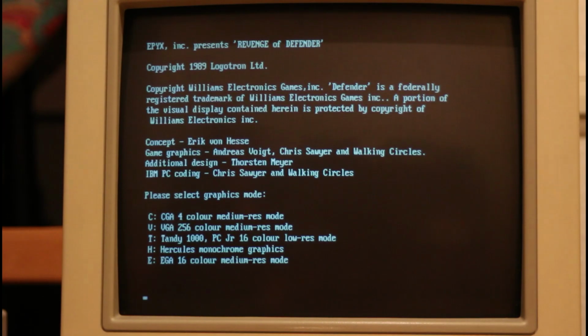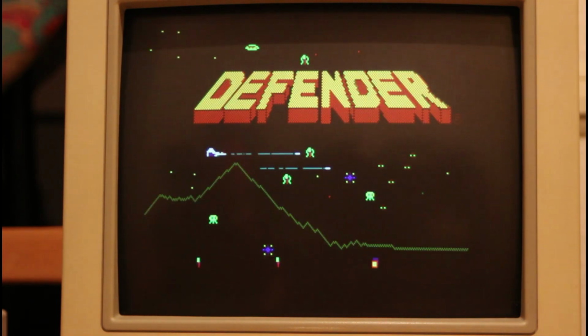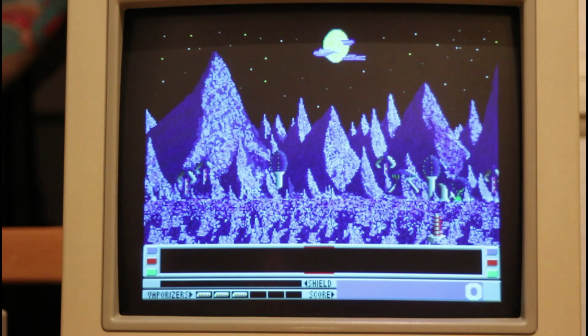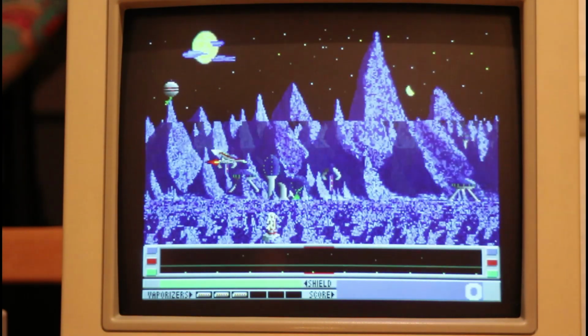The first game that I want to show here is one we've already seen in the previous video. It's Revenge of Defender, and these are the video options that it offers. You'll notice that there's no specific MCGA mode here. It does support the MCGA mode, and I'm using my IBM Model 30 here. But it's just supported via VGA 256 color mode, as you might imagine. And what you'll notice is that it's a nice high color experience with 256 colors, but the big problem, as we saw last time, is that the scrolling is very bad.